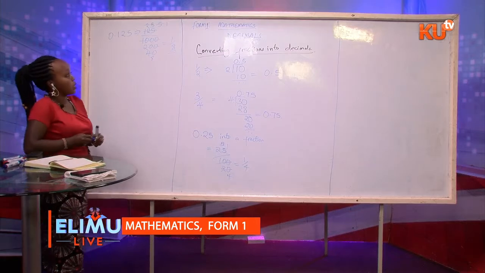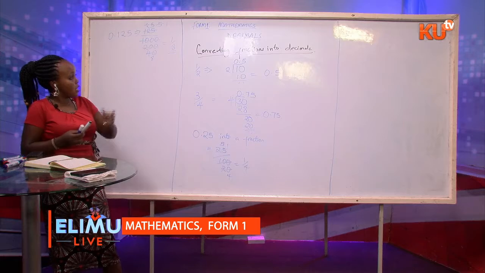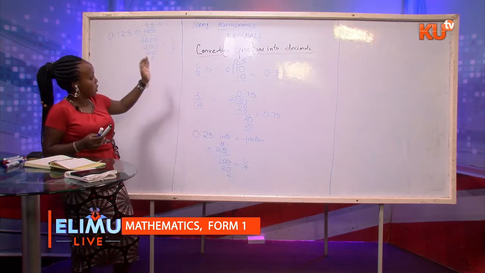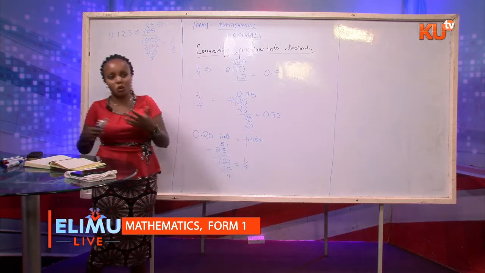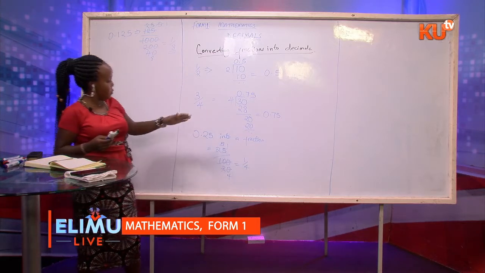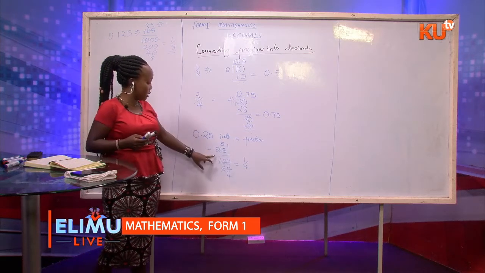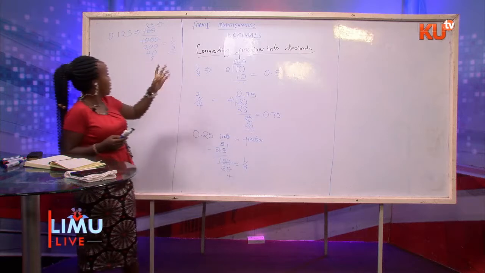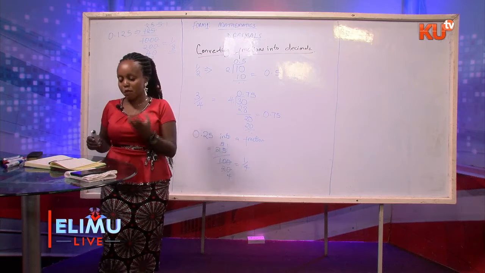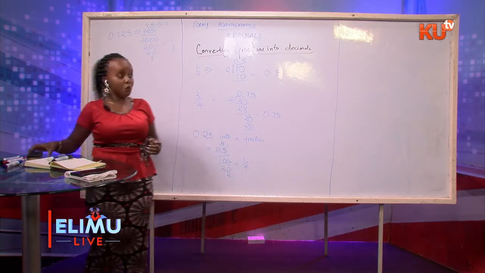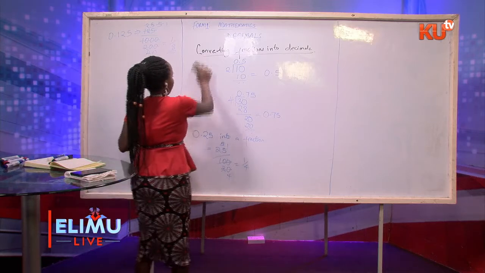So that is how we convert fractions into decimals and decimals into fractions. Let me just brief you again. Fractions into decimals, you take the numerator and divide it by the denominator, using the long method. Decimals into fractions, you first convert that decimal number into a fraction with a denominator of 10, 100, or 1,000, according to the decimal places. Then from there, you simplify it to the simplest form.